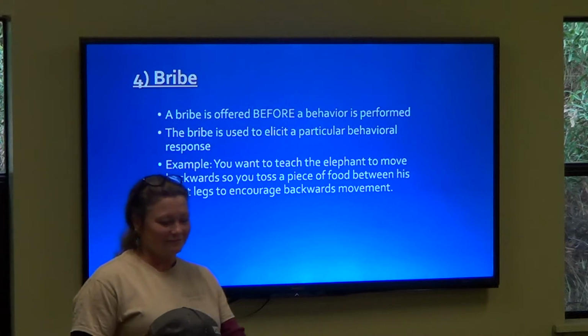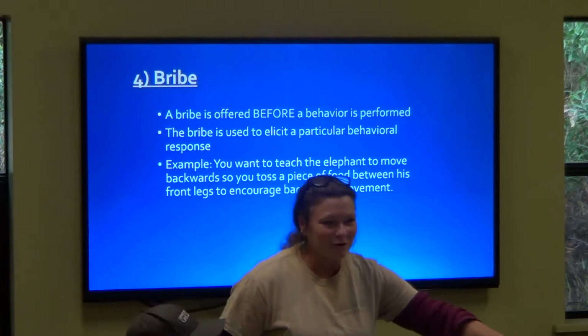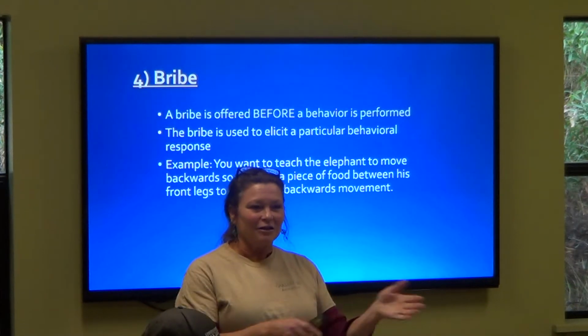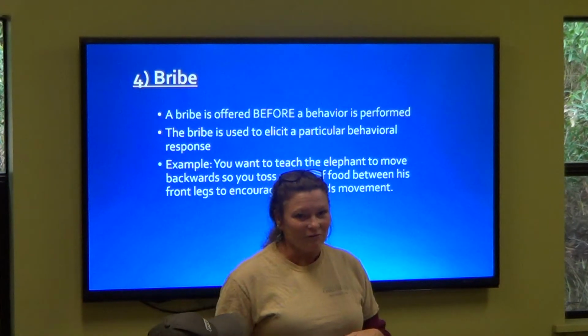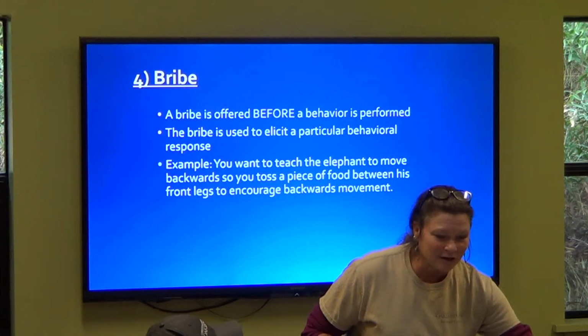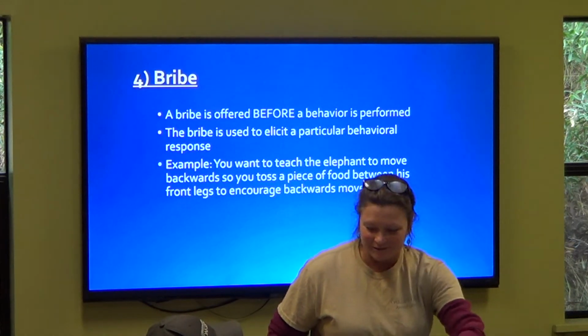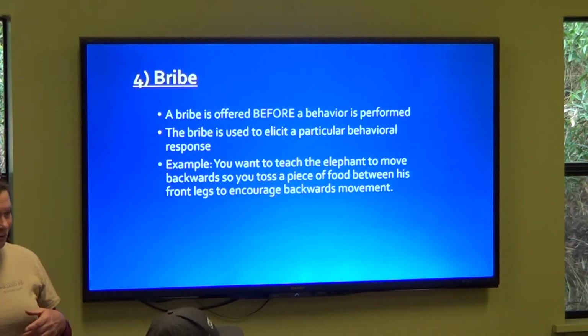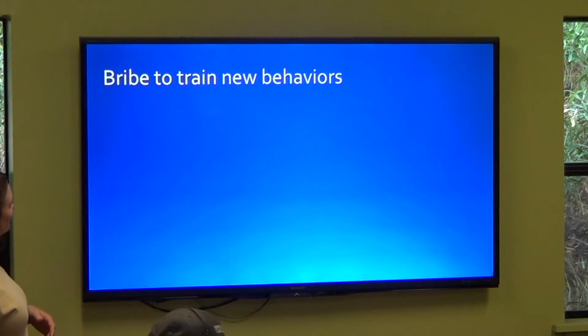Again, with the coat, if I want you to come over here, I can put the coat down and say, okay, go get your coat, and you move over to get it. Or if I'm reinforcing it, I say, hey, come here. When you do, I hopefully bridge and then give the reinforcement. So it's just a difference in timing, but the exact same thing can be used for that.